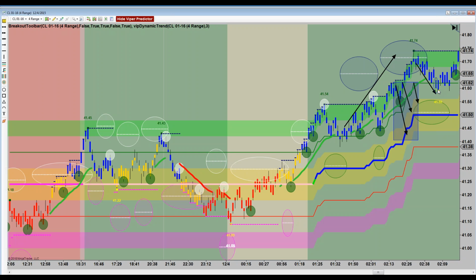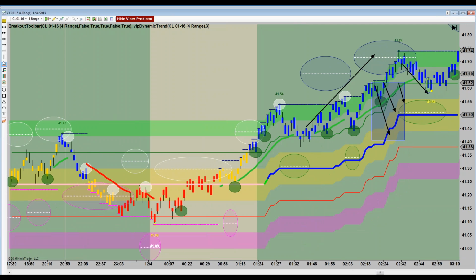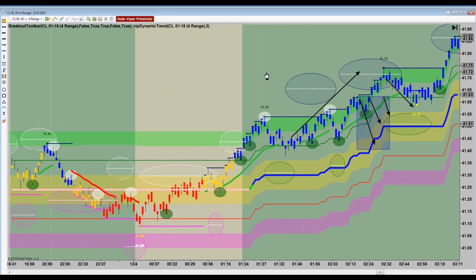All right, let me blow this up. In my view, it would have been 3 or 4. 3 is probably the correct answer here because it did reverse up and close above the other 2. However, if you said 4, that's okay too. They're both good entry bars. It came back, did not quite check or break that swing. So if your stops were a few ticks under that swing, like we discuss all the time, you never got stopped out, and then you did catch a nice move up.